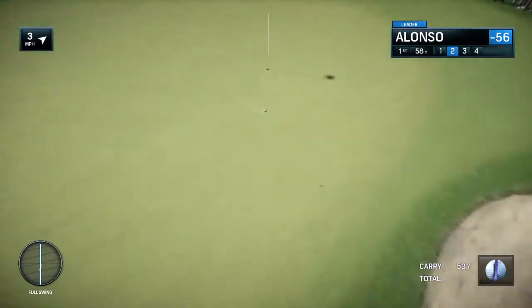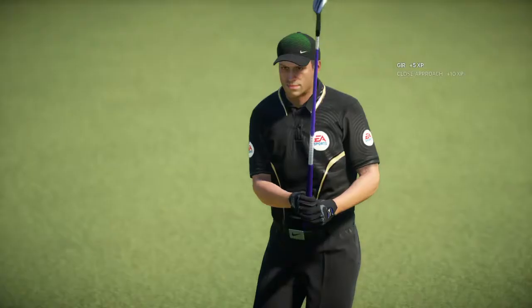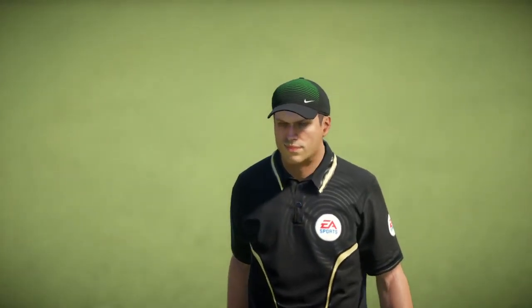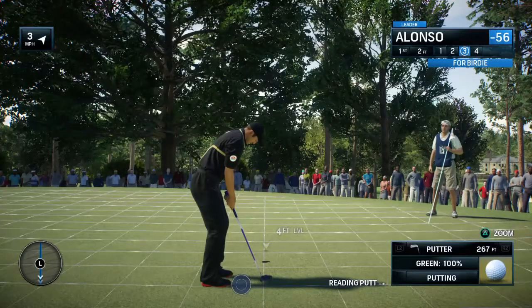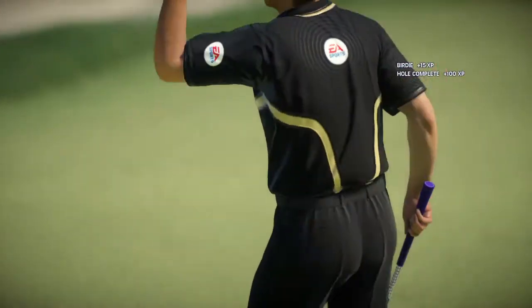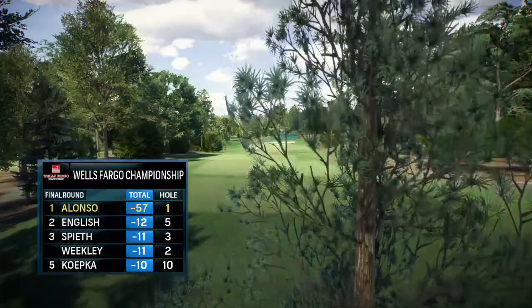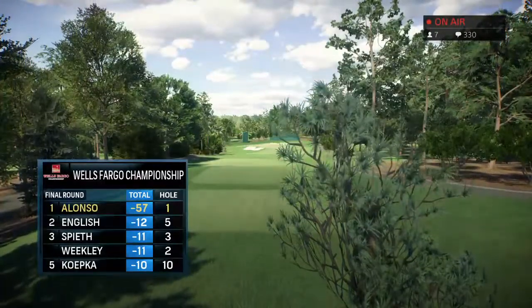There's a big green, and they're going to use every inch of it. That's how you play the game, right? I shouldn't have backspun that. I probably might have got that in for eagle, just a couple of feet. But that's okay. Like I said, it'd be nice if we could get around a 76 or so. That would be sweet. That's what we're technically shooting for at this point.